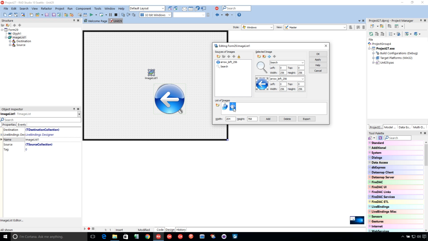So when you're adding images here, if you want to insert it in the middle, you select where you want it to insert. It inserts in the next one. If you want to put it at the end of the list, you hit there, and we hit add. Add is going to add whatever it was up here, but you can change what this one is by coming over here and saying we want this to be a search one. So now I have search one there. If we want to add another one, that's what I had selected. So I'll add the arrow. Now we have the arrow. We can delete this one here.